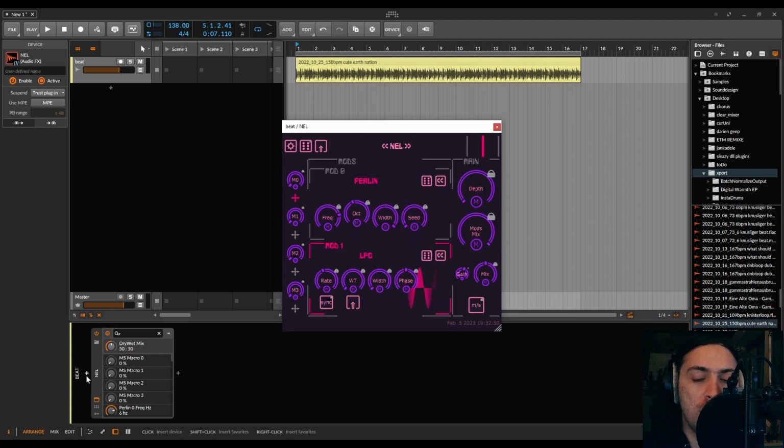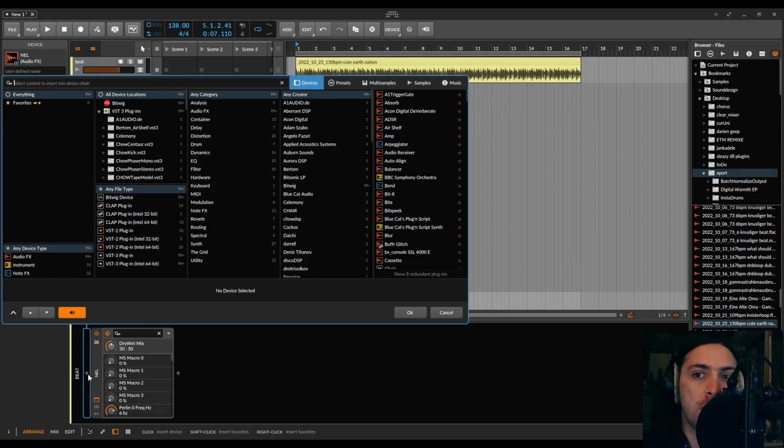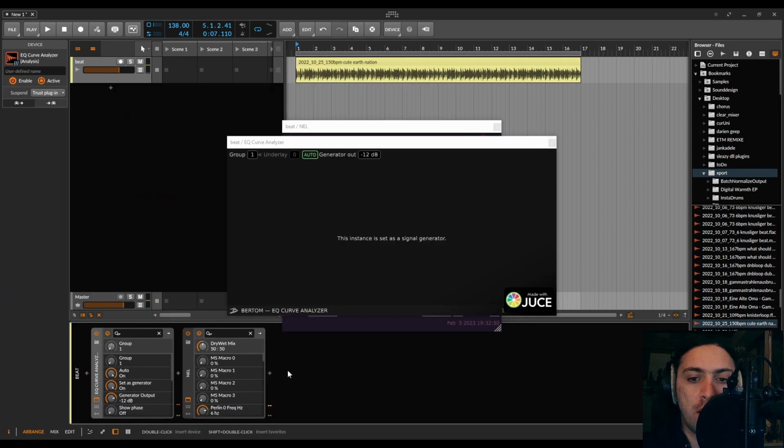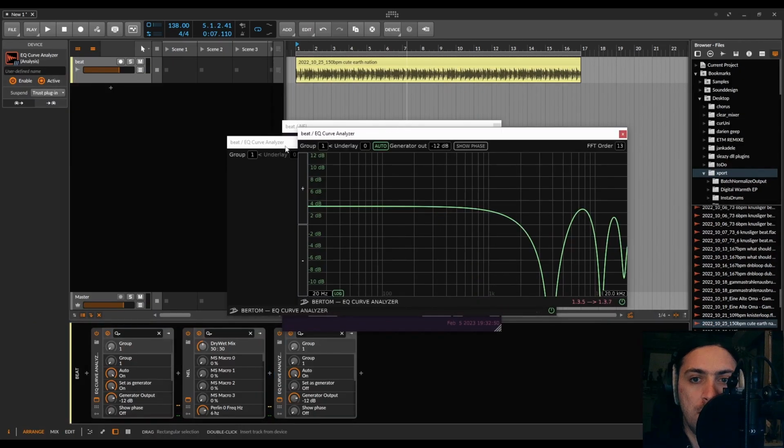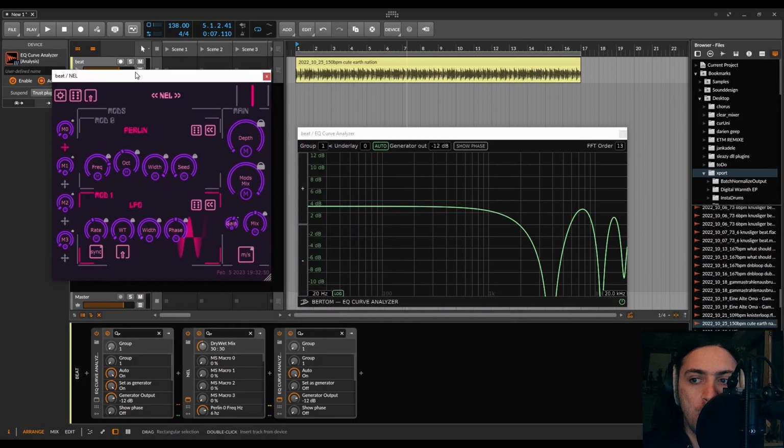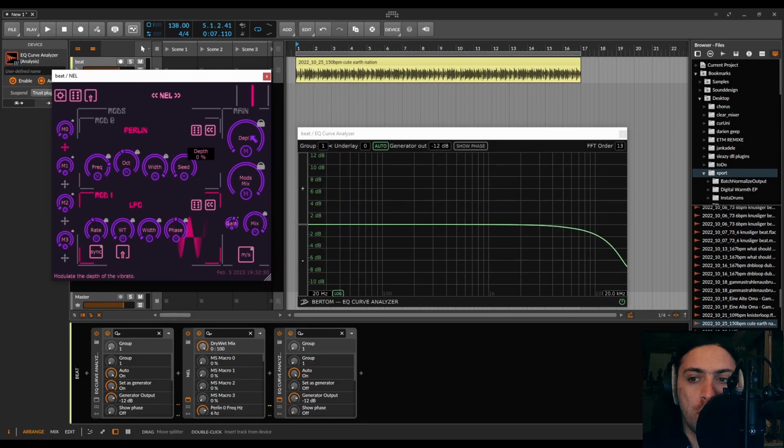So in what way do these filters change the sound is the next question that you might ask. In order to find that out, I'm just instantiating EQ curve analyzer, and then I can see, okay, there is something going on. At the moment, it's a bit misleading though, because we have mix on 50-50. Put it on 100%, and we see, okay, this is the response that we get.